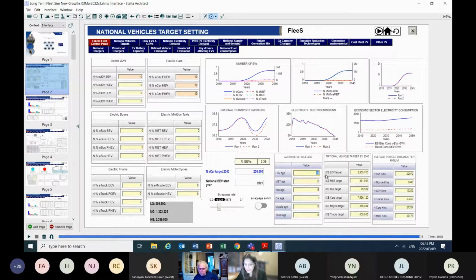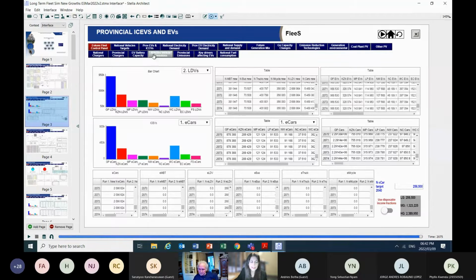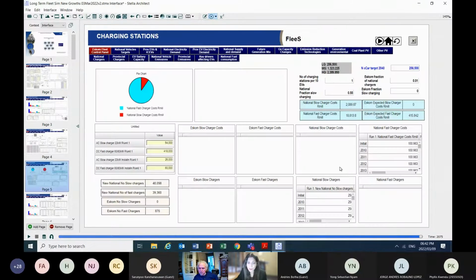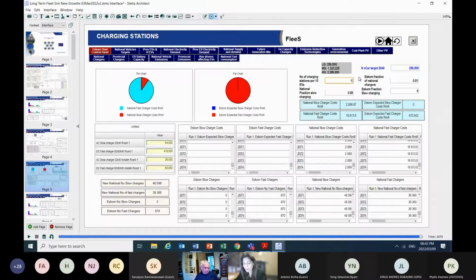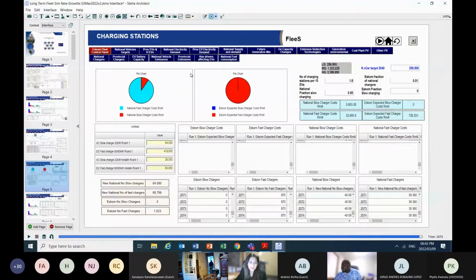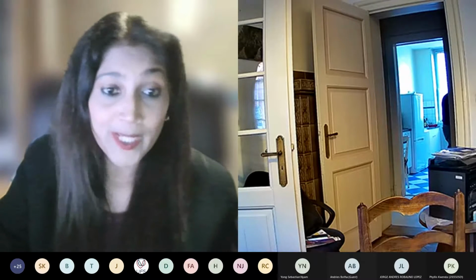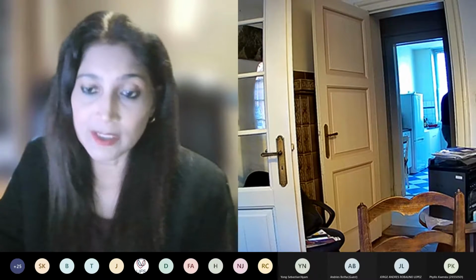Then we can change things like the age of the vehicle, run it, and after a certain age, it will scrap a certain percentage. We can then split these into different provinces. We can work out what our targets will be depending on our ratios for charging stations per 10 EVs. And we can do a whole lot of different scenario analysis. I'm going to stop there because I need to give Andries an opportunity. So that's it in terms of where we end up with applying a system dynamics methodology.